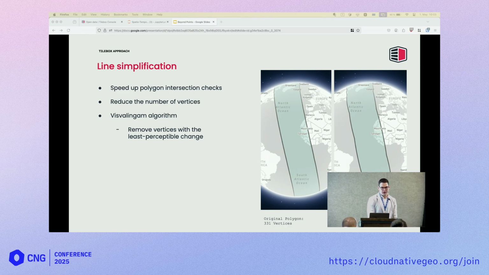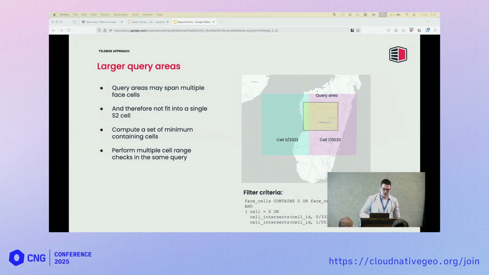And you can get rid of 90% of those and end up with pretty much the same geometry, when it comes to querying at least. So that also speeds up our exact geometry intersections by quite a bit. And if your query area crosses one of the face cells, what you can do is you just split it up and you add both of those containing cells to your query.